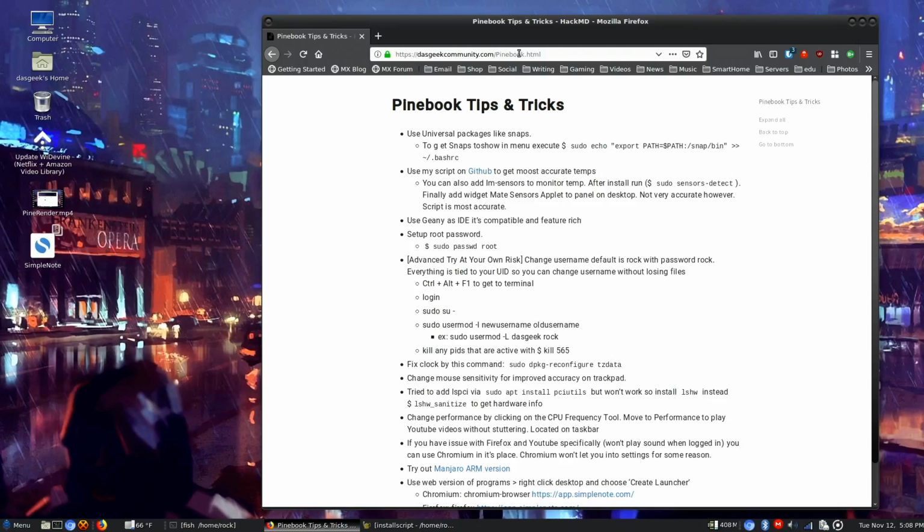Anyways, here are the tips and tricks that I have. Universal packages can run on this device, and that's going to help you a lot because I found there are a lot of restrictions on what software is available for an ARM-based device in Linux. That's a little frustrating, since you can't get every software package that you want, but thankfully snaps run really well.